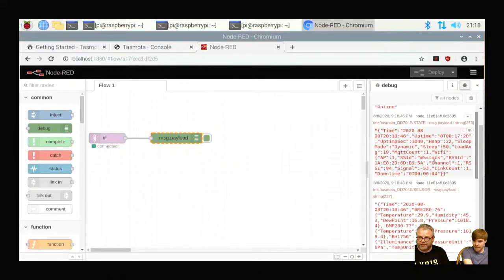So we already see all the information here. Temperature, dew point, pressure, BMP. This is a JSON format, so it will have nested sensor readings. At the moment, it is showing it has picked it up as a string.